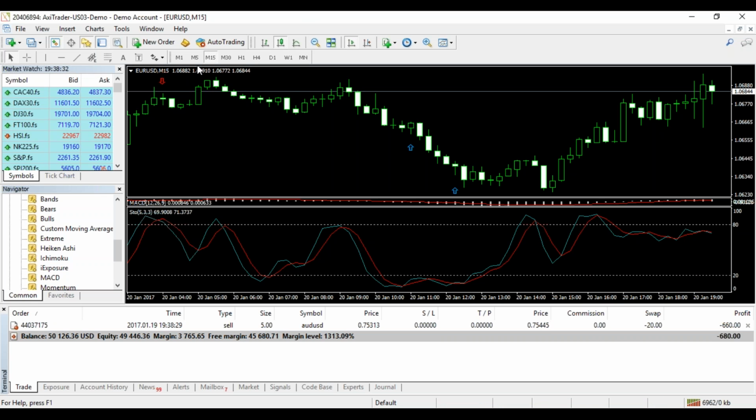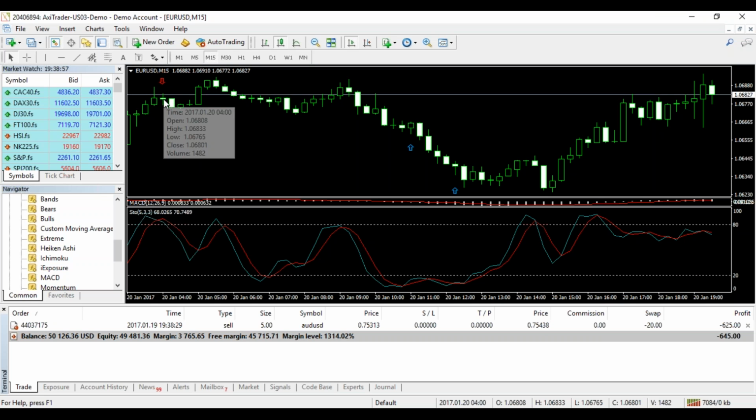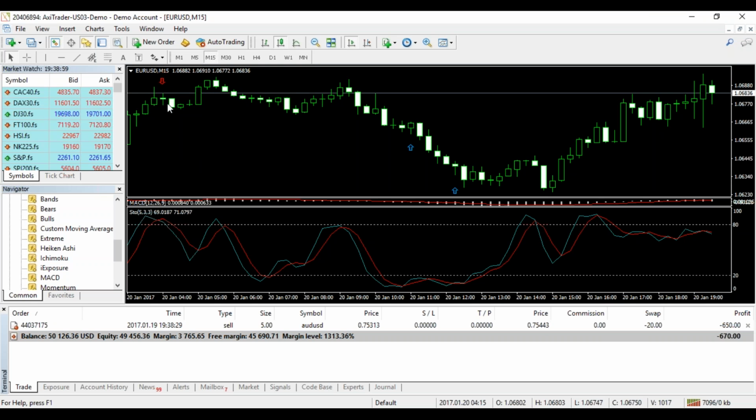As you guys can see, I have my MT4. This is a demo account for Autotraders. What I have right here, you can see this red arrow. It was formed to let me know that I should go with a sell. If I would have put a sell in here, I would have gotten an in the money. I'm on a 5-minute chart in here. So if I would have put a put, it would have been in the money for 15 and 30 minutes.